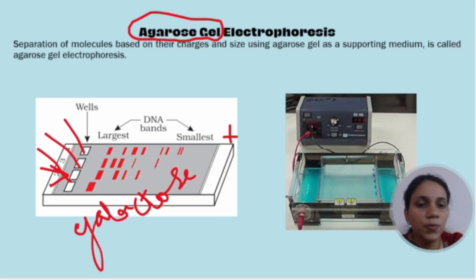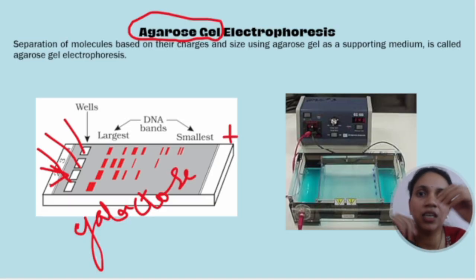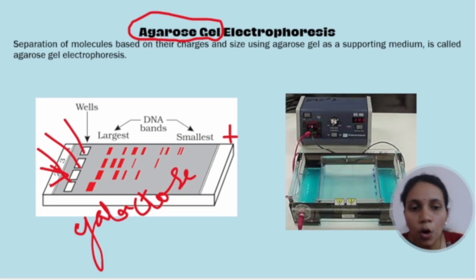So when it is mixed with water, as we have spoken, there is cross-linking between the agarose units, and it is going to form the porous matrix. If a solution is dispensed within the gel, the pores are going to have a sieving capacity. Like a sponge: if you see a piece of sponge, there are minute pores there, which will absorb the water. Same way, here also minute pores form, which gives the sieving effect. As a result, the smaller molecules are going to move towards the anode faster as compared to the larger molecules. So pore size is dependent on the concentration of your agarose.